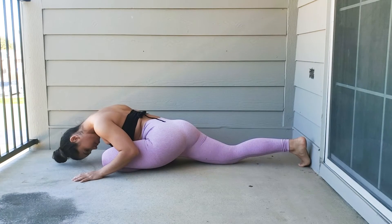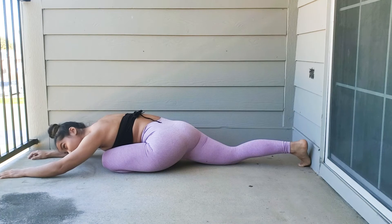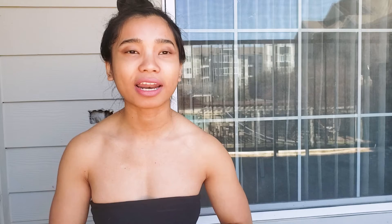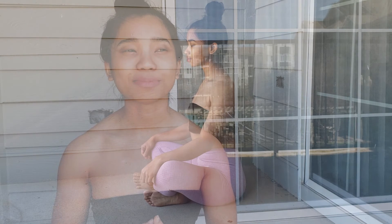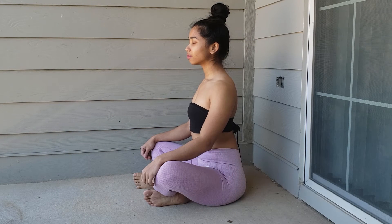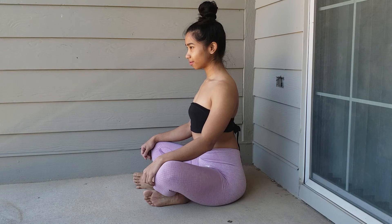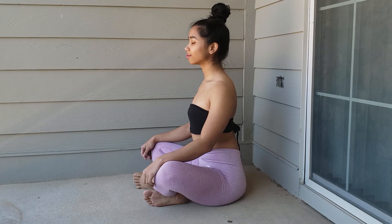Another self-care routine I'm trying to develop is yoga. I've been doing that on my rest days. I always thought I'm not a yoga person because I like working out — lifting heavy weights, getting the endorphins, getting stronger. But while I had an injury I had to stretch, and that's when I got into yoga. I discovered that yoga is not just about improving the body — it's also about improving the mind. You get the space to breathe, for your body and mind to connect. You could even go out in nature — that's another self-care routine I'm developing too.